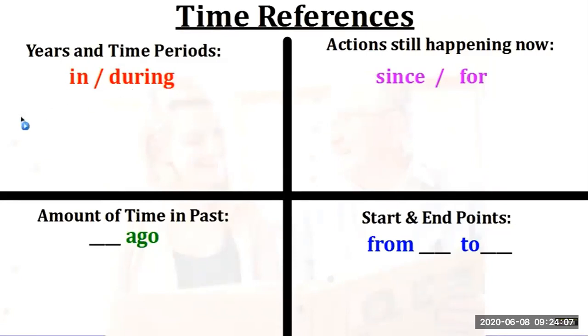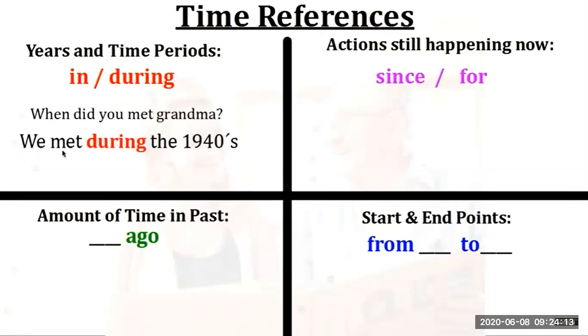So, for example, Abby asked her grandpa, "When did you meet Grandma?" And her grandpa said, "We met during the 1940s." So if we look at during, it's referring to time. And in this context, it's a time period. So oftentimes we use during or in to talk about a time period, right? The 1940s. Not very specific. He also said, "We met in 1941." So we use in to also talk about specifically when, in which year specifically. And we can also use during for the specific year. All right, so remember, in and during we use for specific years and general time periods.